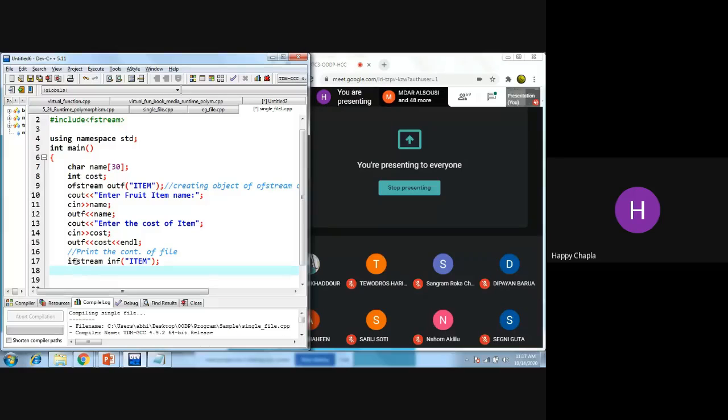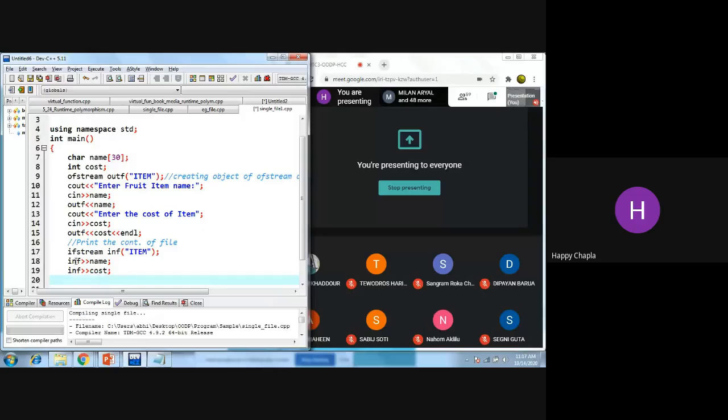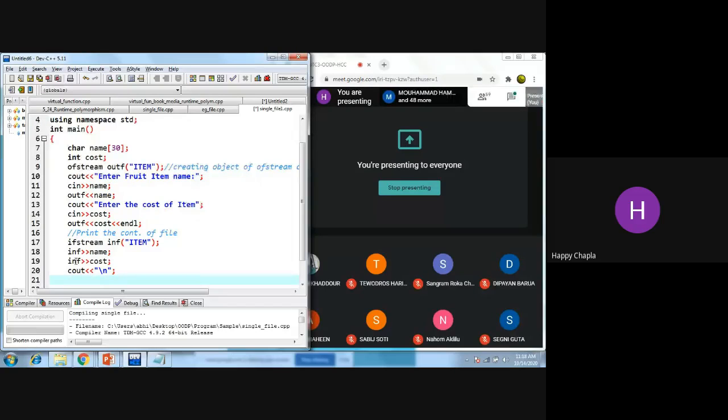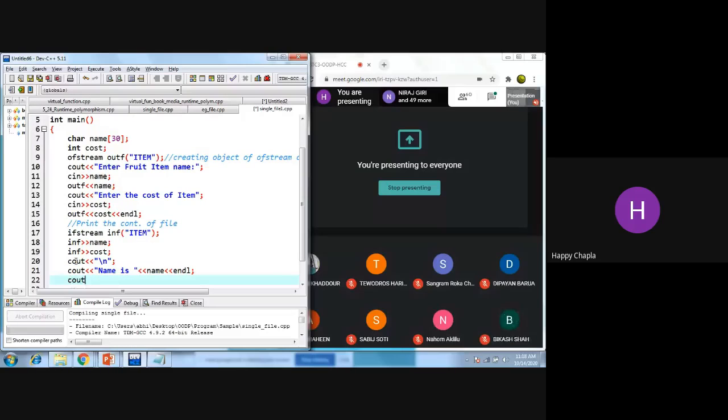So first I'm referring to that object and cost. Okay, now I'm going to print that value on the screen. What do we have to do? Cout, name is, cout.